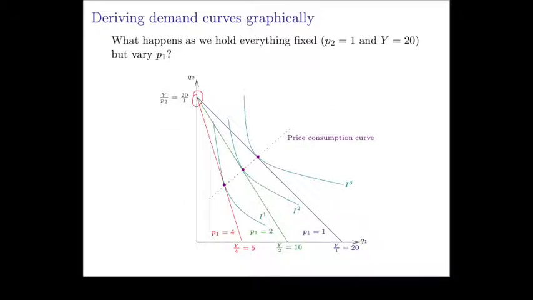If we haven't varied the price of good 2, and we haven't varied the income, remember that this point tells us how much of good 2 you'd be able to buy if you didn't buy any of good 1. So if you spent all your money on good 2, how much of good 2 could you buy?